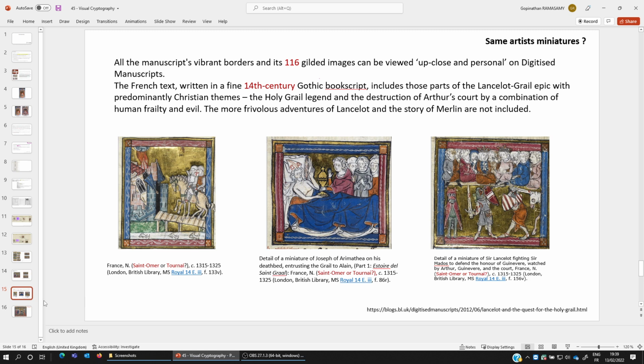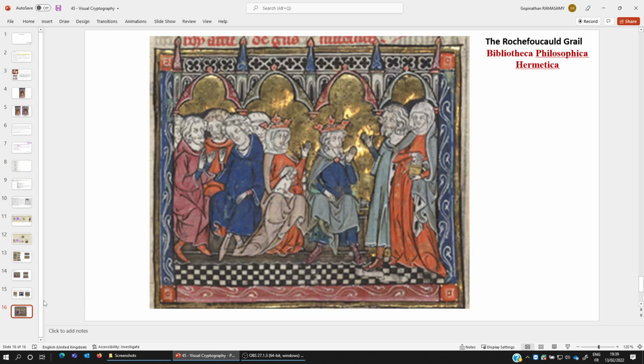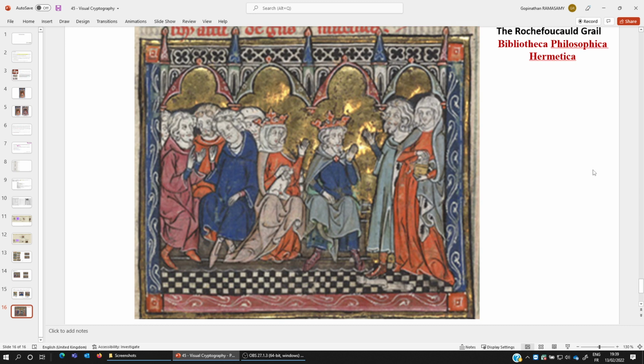And if you understand the 5 steps, not trying to go to the 5th one, I admit there I didn't find anything. I'm going to propose one to you. And this is what we're going to do. This is one of the pictures from the Bibliotheca Philosophica Hermetica, which is the Amsterdam library. So it's part of the ones supposedly requested by Rochefoucauld.